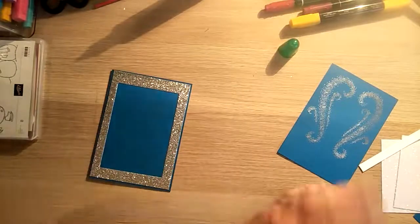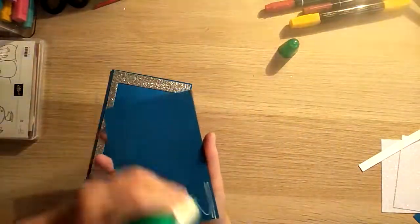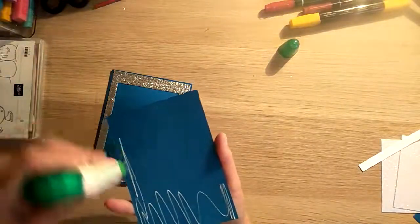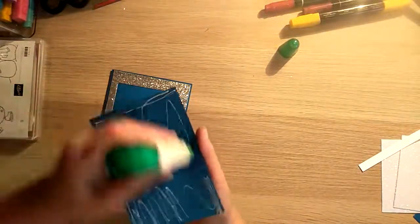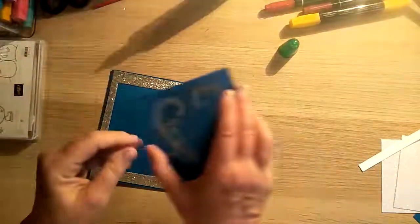Okay, so that goes on there. Then this goes on. And of course, you can put things up on dimensionals too if you want to. I only do part of this card up on dimensionals.